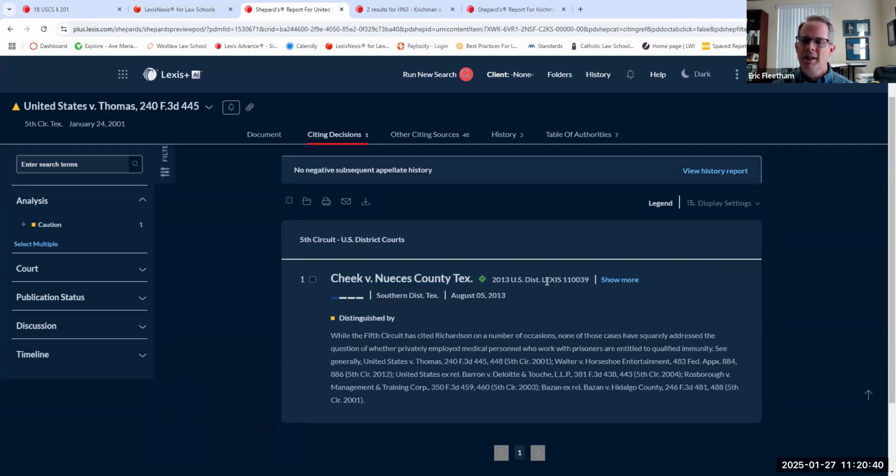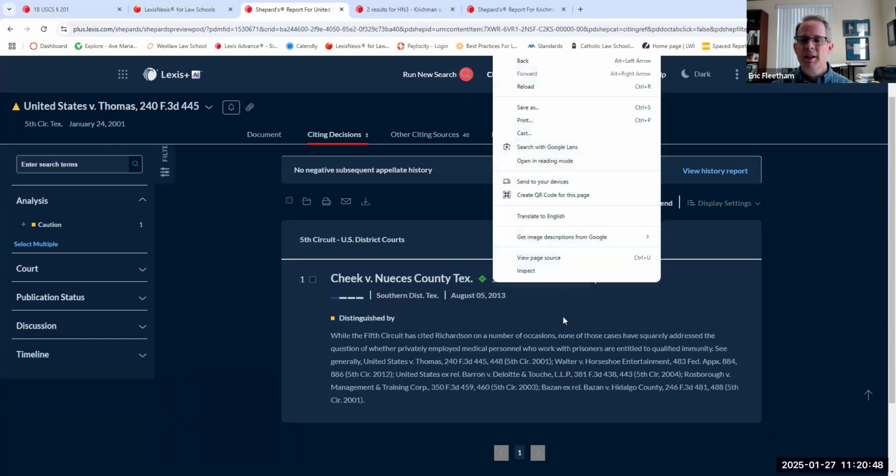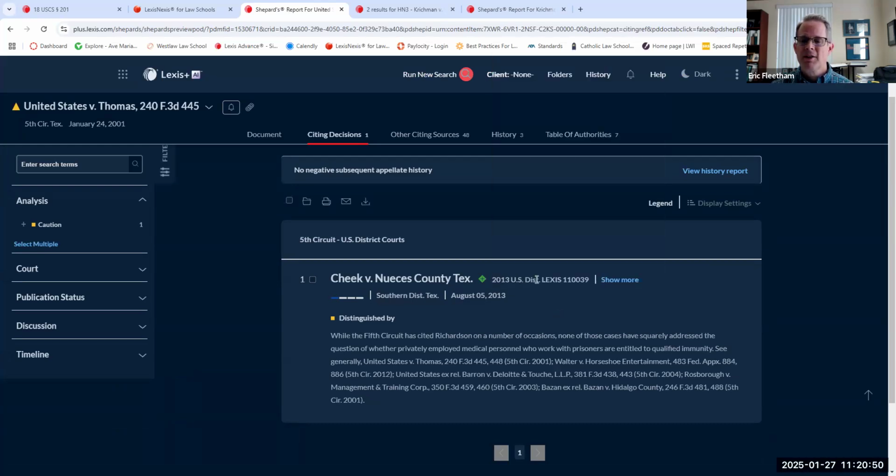But that case is a United States District Court Lexis site, which means it's an unpublished decision, and it's also a lower court opinion, a trial court opinion. So it is not binding for 2 reasons. It's unpublished and it's a trial court opinion, whereas Thomas is a circuit court opinion.